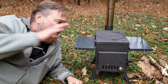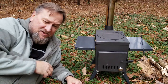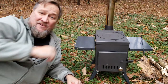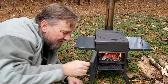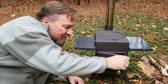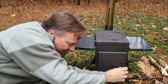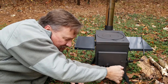All right, guys. So overall, I got to give it a 9 out of 10. Excellent if you're going to be just cooking stuff on it. Yeah, definitely. You can boil water on this. I don't know how long it would take, but it's definitely putting out enough heat. It is as advertised. I think you can see in there, got plenty of flamage going on. This little thing that I thought was plastic hasn't melted off yet for vent control. So maybe it is some kind of weird metal that I've never seen before.